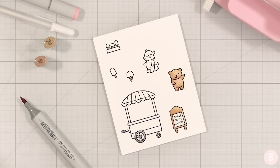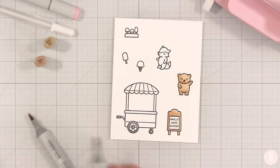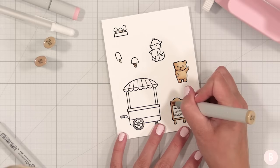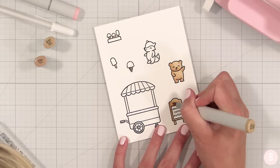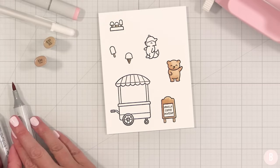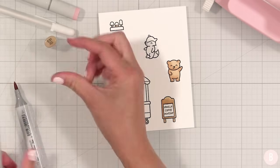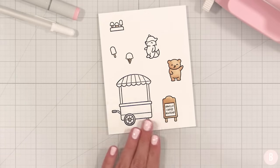Okay, there we go. All right, so I think we're just about good there. I'm gonna go with that E31 and just kind of darken my shadows a little bit on this, only so I can soften this mid-tone just a little bit more. Okay, I like that much more. All right, so I think we can go ahead and just put away the browns. And let's move on to focusing on this cart.